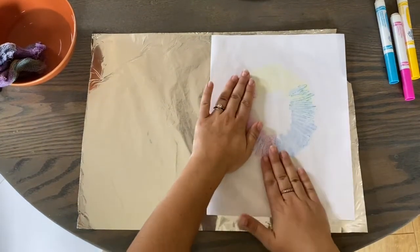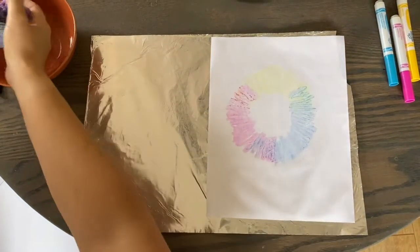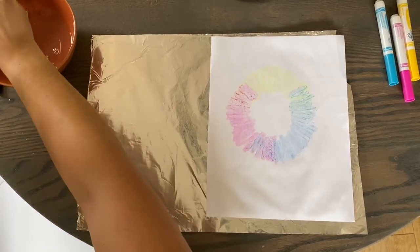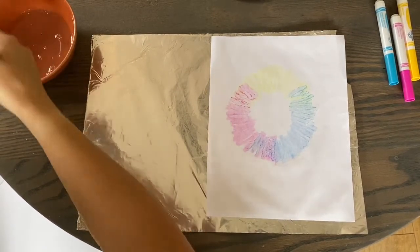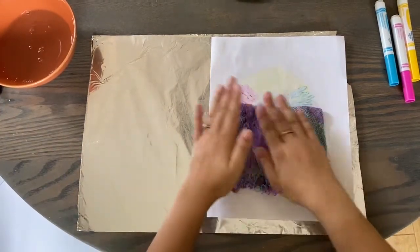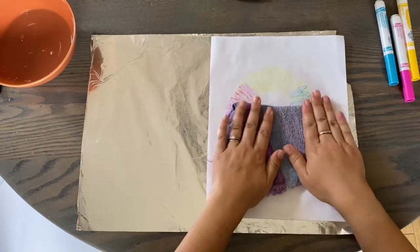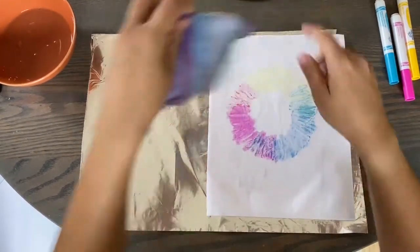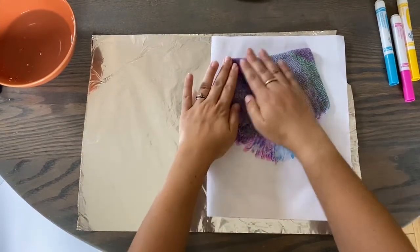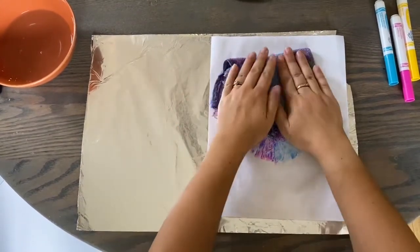And another thing that you could try, this is a really fun short project, so this is really fun to experiment with, and at the end of the video I'll show you some other options that you can kind of play with. I think I'm gonna pat the back of my paper with some water, because look at how much darker that is. It really pulls that ink up onto my paper.